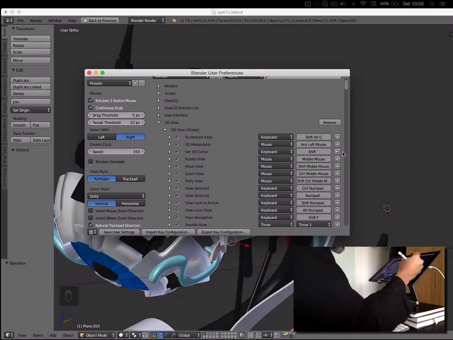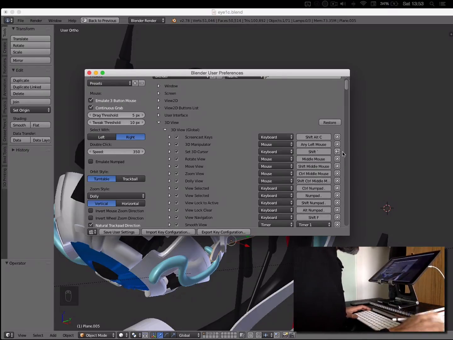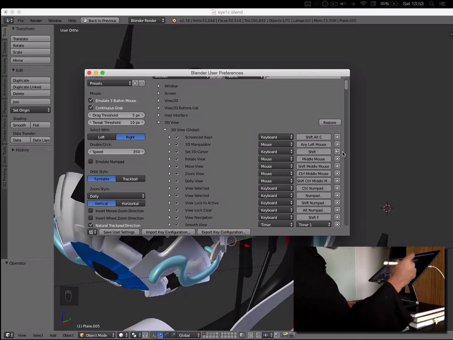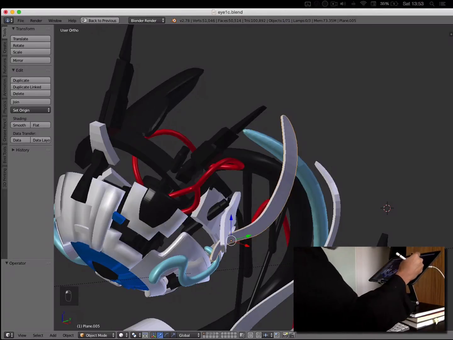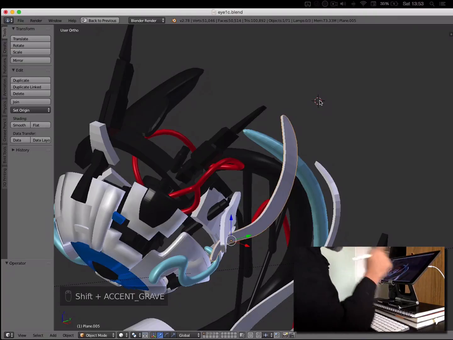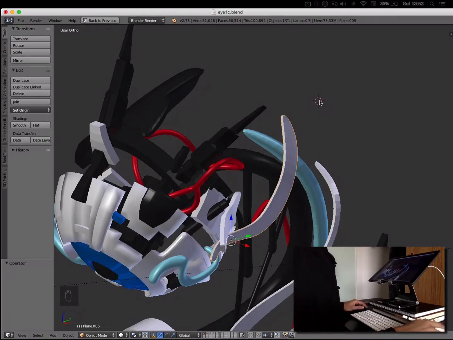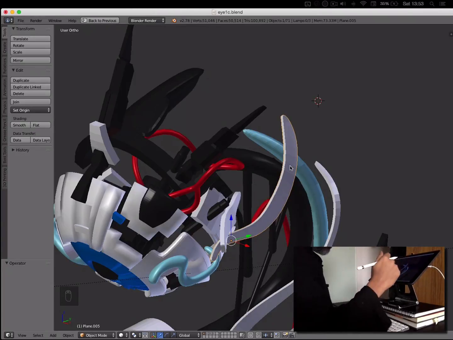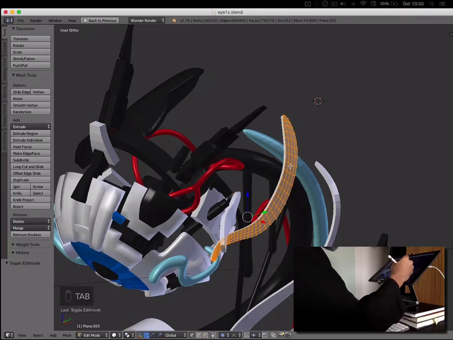If I put the cursor just around there, it would normally be left click, and what I've just done is Shift and Accent Grave, I believe it is, right next to the Shift button. Now if I move my cursor on the screen and then just tap Shift and Accent Grave, you can see it places the 3D cursor. That's actually quite good because I'm always accidentally placing my 3D cursor. So that just means that I can touch the screen without really affecting anything, which is useful for those basic actions and transforms.